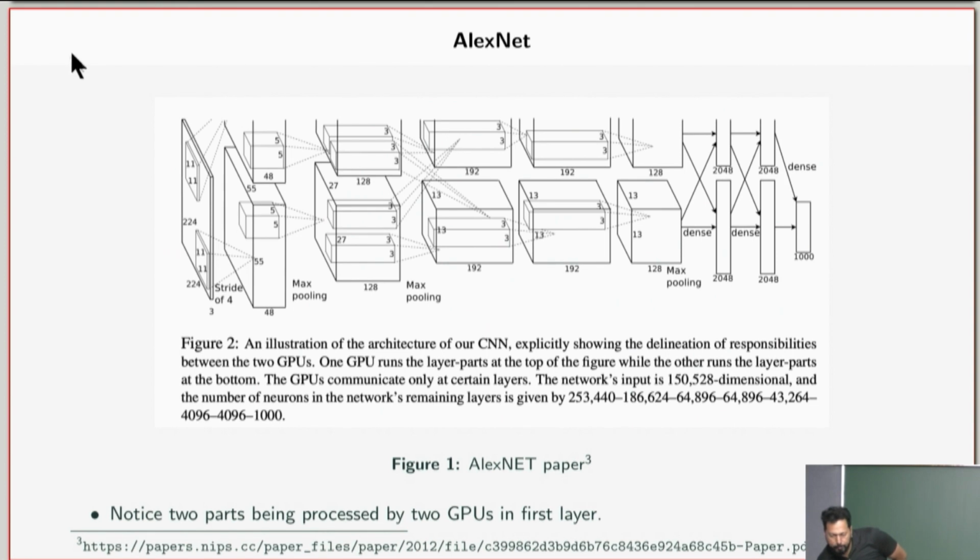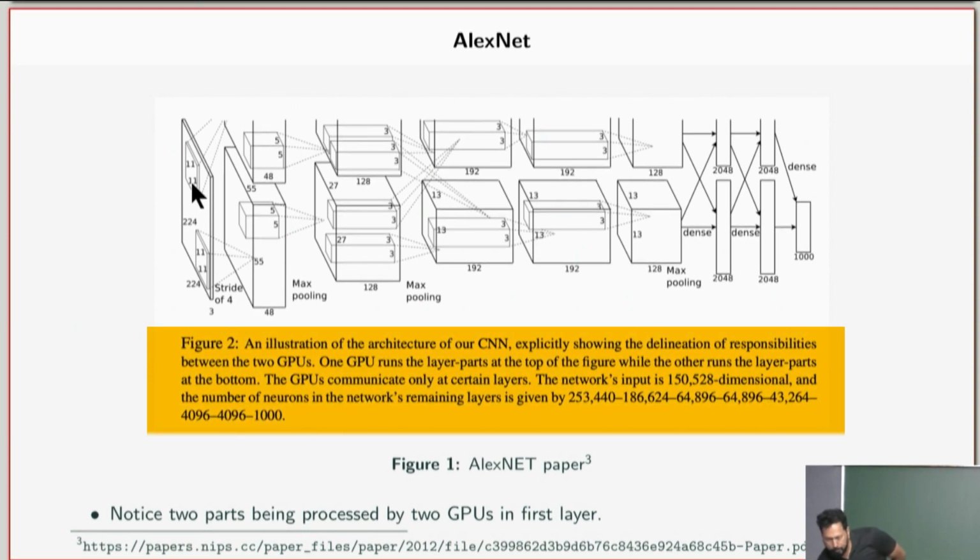Here what they said is that while scanning, some independent blocks could be done in parallel. While one of the filters is working on this region, another filter might work at the same time. So basically they can use 2 GPUs. One GPU runs the layer part at the top of the figure, and the other runs the layer parts at the bottom.